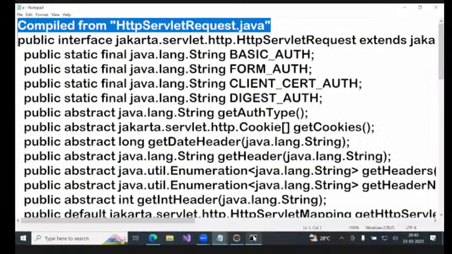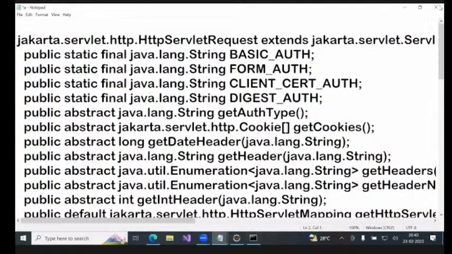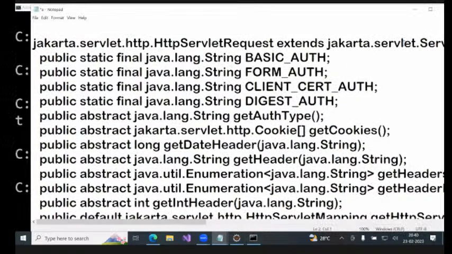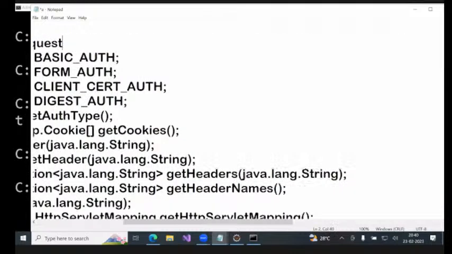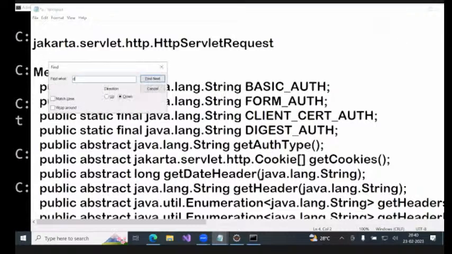For getting it, one more method is required: getSession.